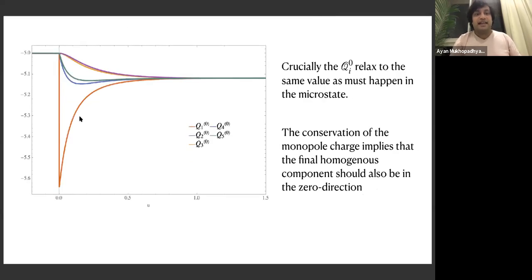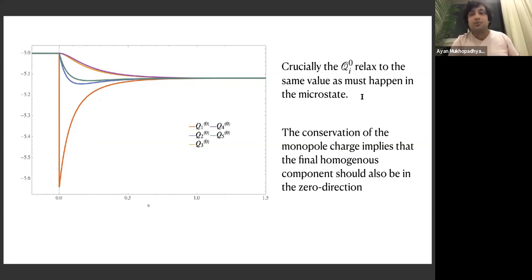And this is what is happening inside. If I look at the 0 component of the SL2 charges, because I start in a microstate solution, they're all the same. After I shock, you see it is the first site which has been shocked, because it is this particular site where the SL2R charge is jumping. In the other cases, it is continuous. So our model is a causal model, of course. You see that all these Q_i^0 charges again converge to another value, which is very crucial because that's exactly what must happen if the system has to relax to another microstate.